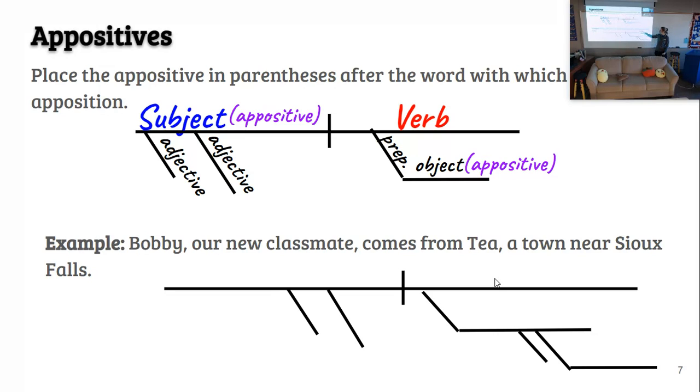So what word is this whole appositive phrase modifying? A town near Sioux Falls, South Dakota is renaming what other word in the sentence? Logan? T. It's renaming T. Okay, so we're renaming an object of a prepositional phrase. This one's complicated. Okay, do you see how the labeling helps? When we get a more complicated sentence like this, where you've got lots of different phrases that are all doing their own thing, labeling it is going to help you figure out how everything is working.